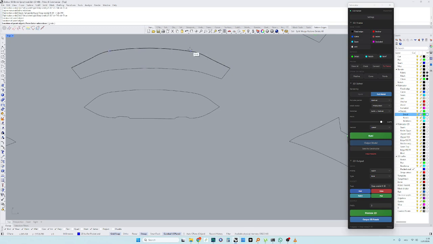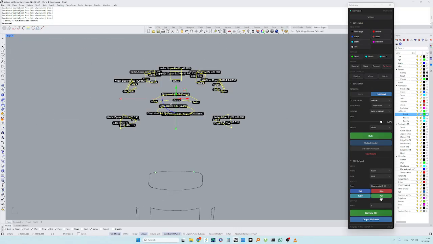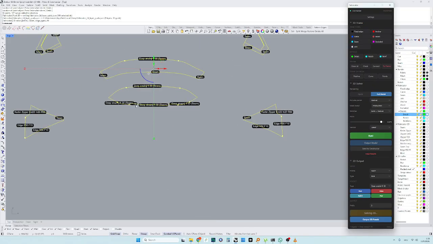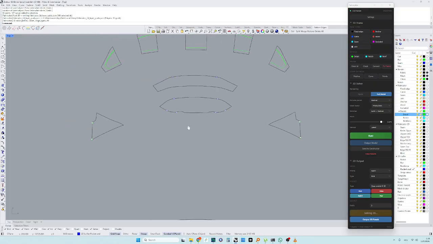So the mid pocket is going to be somewhere until the curve, and this one is going to be like that. This one is going to be full length here, and here I'll just make it somewhere like that. Will make a shorter piece here like that. I need to put two, so it's a beginning and the end, so the software knows. And if we run that, you see all the pockets are coming out.